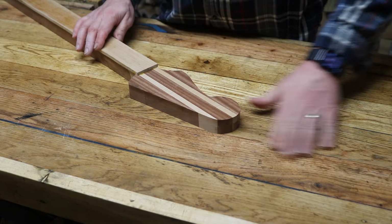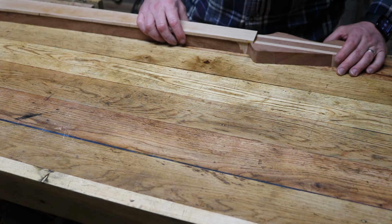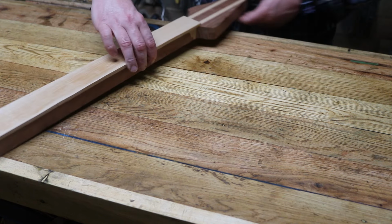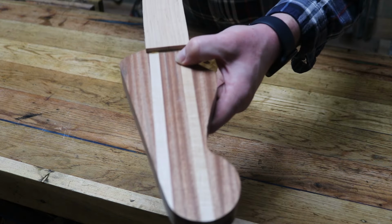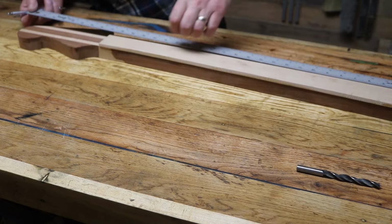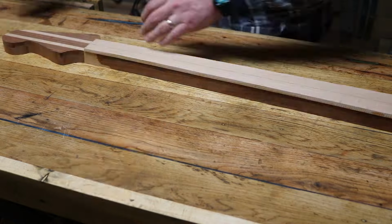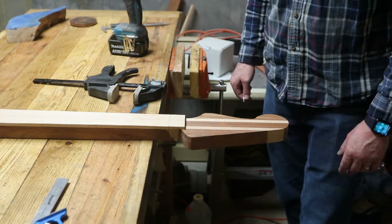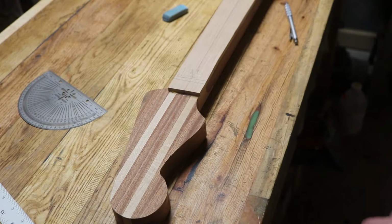The first thing I want to do is drill truss rod access. I would be lying if I didn't say that I was nervous in doing this, because I've never done it. So fortunately, I marked out where it needs to land in between those two black lines. Before I start anything else, I reestablish the center line on the fretboard. I mark out where I need to make the cuts for the nut slot based on the scale length that I'm shooting for, which I screwed up. But fortunately, all is well that ends well.